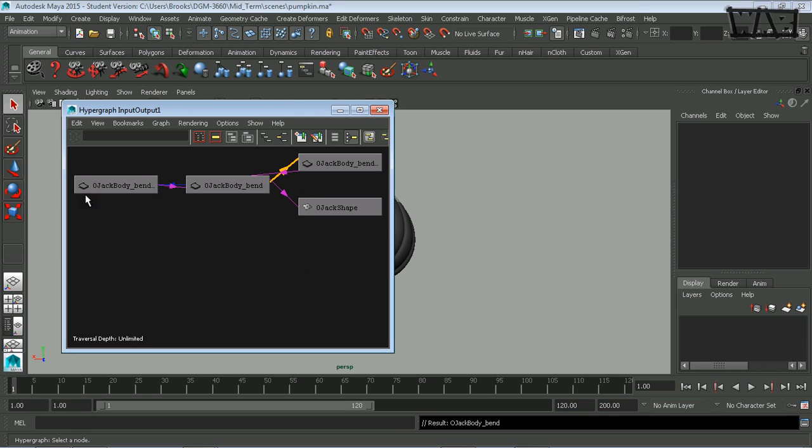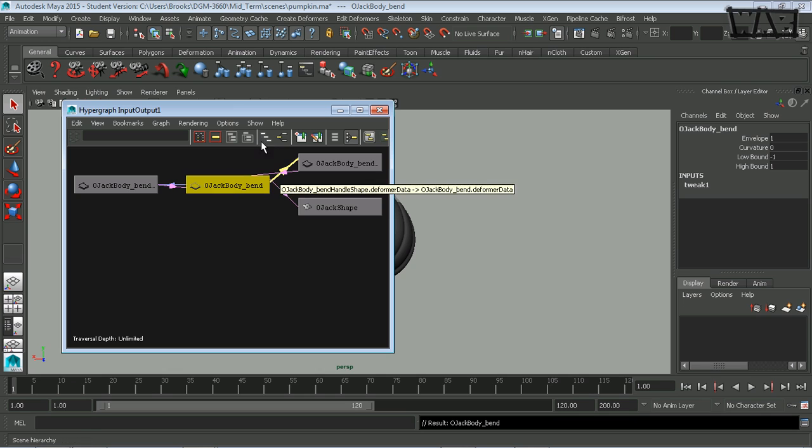The bend handle is responsible for where the bend is located in 3D space, and the bend node is responsible for the actual bending. So we want to keep those separate because, you know, if we didn't, we'd have bend 1 through 10 possibly by the time we're done. And who knows which one does what.